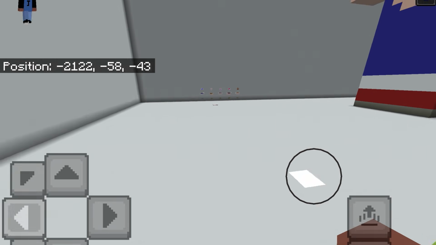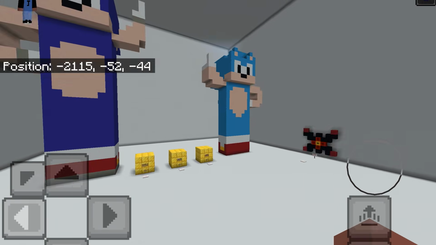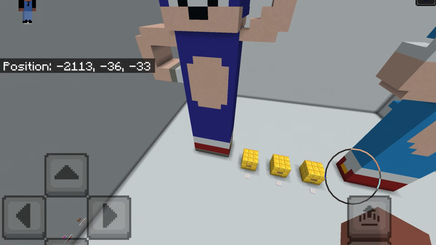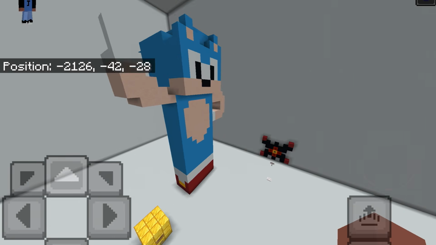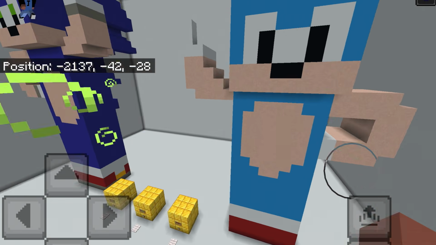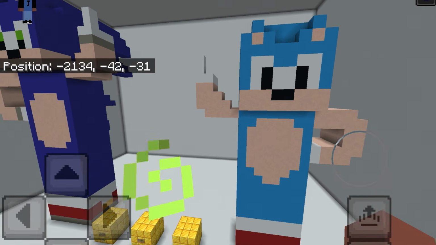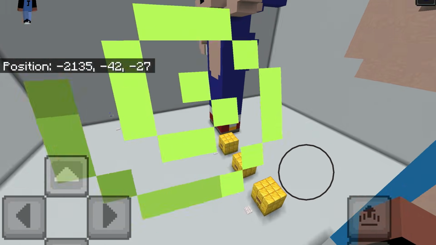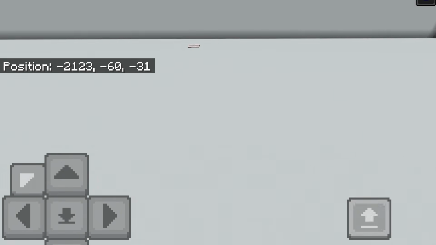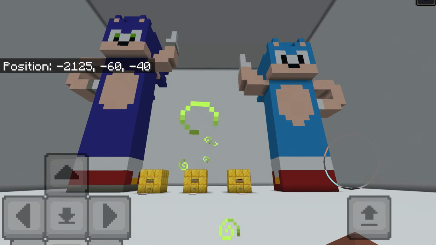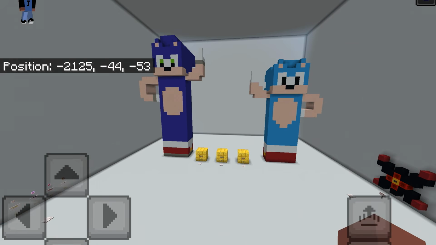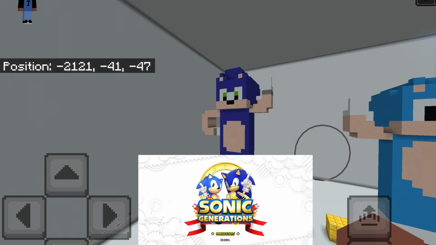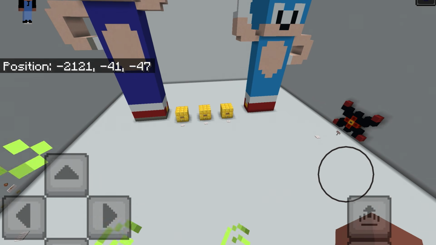So when you first spawn into the map, this is what you see: the Sonic statue. Yeah, it's a Sonic statue, alright. Then you have a classic Sonic statue. Fun fact, classic Sonic is literally not even a part of this map. He's just here for some reason. I don't know why. But yeah, this is basically supposed to create the title screen from Sonic Generations. I'm gonna put it side by side. This is supposed to be a recreation of the title screen from Sonic Generations.